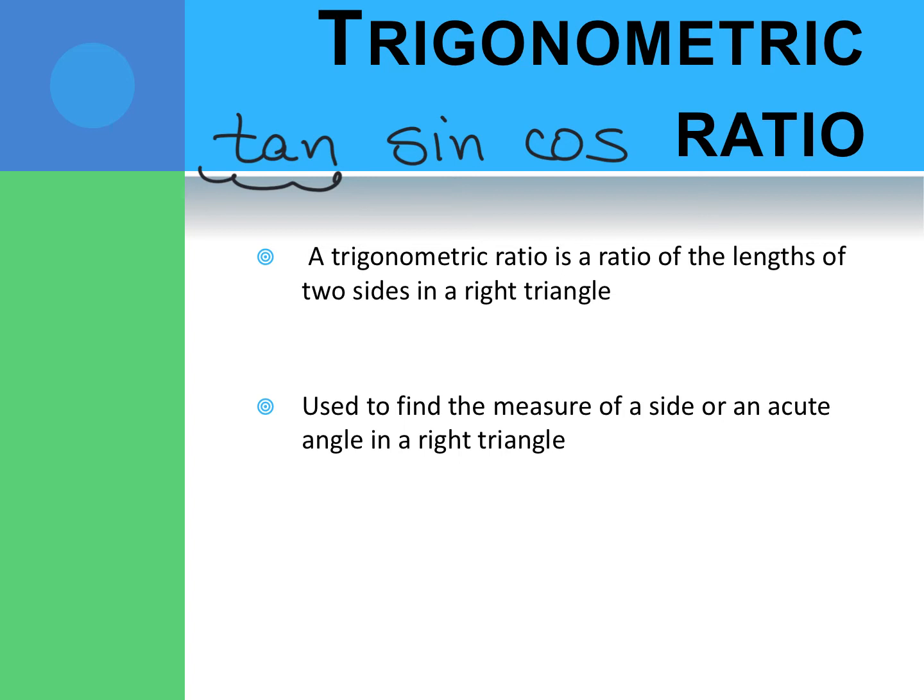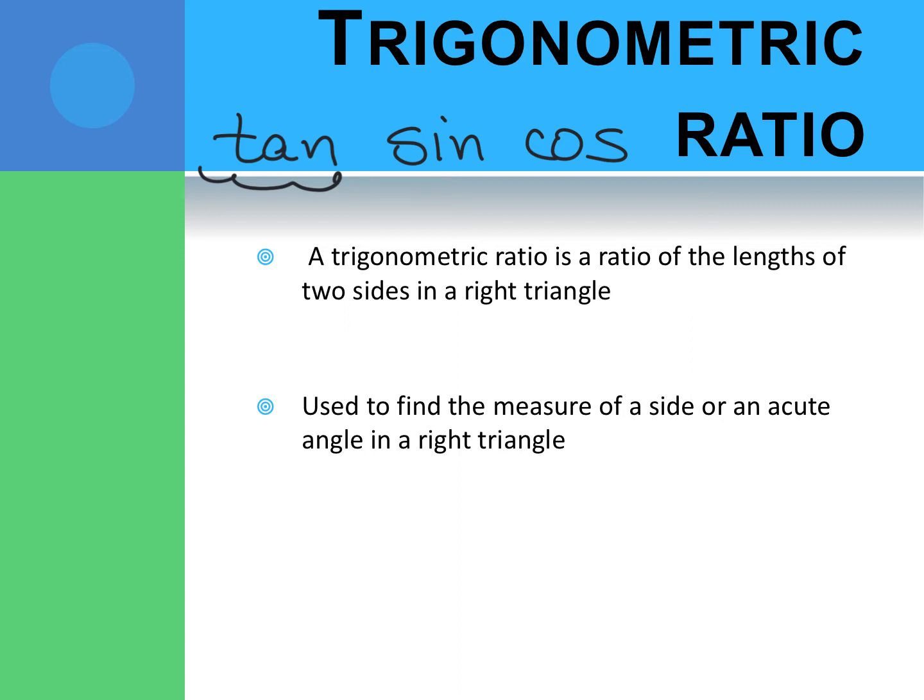Now, this can also be used in addition to finding missing sides. We can also use it to find the measure of the acute angles of the triangle. When we start out our problem, you're going to be given 2 pieces of given information. They're either going to give you 2 side lengths or possibly an angle measure and a side length. Once we learn how to set up the ratio and use these ratios in our calculator, we will be able to complete the triangle. And when the instructions say complete the triangle, it means it wants you to find all 3 angle measures of the triangle and all 3 side lengths.